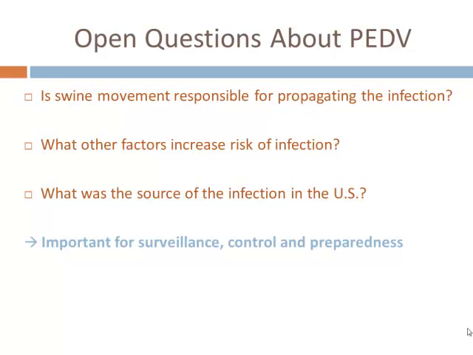The primary question we were asking, because we think connectivity is so important, was: is swine movement responsible for propagation of this infection? And depending on the answer to that question, what are the other risk factors at play? And what is the source of this infection within the United States — where did it start? The answers to these questions provide insight into surveillance, control, and preparedness for this outbreak and for future outbreaks so we can prevent these consequences again.